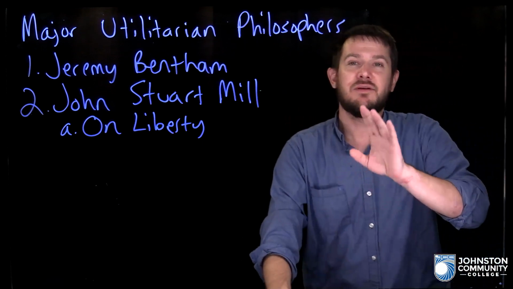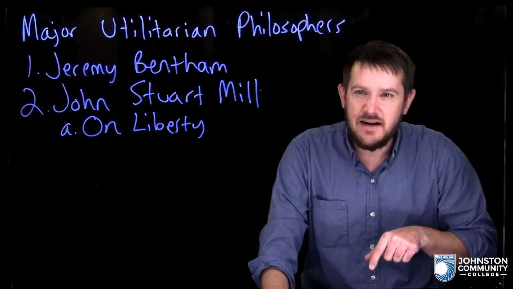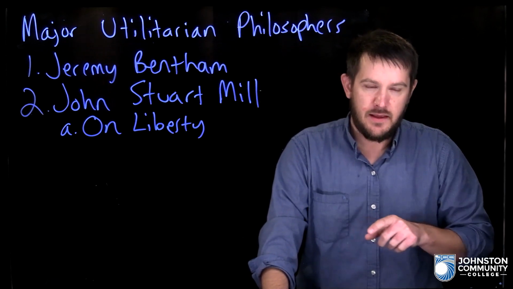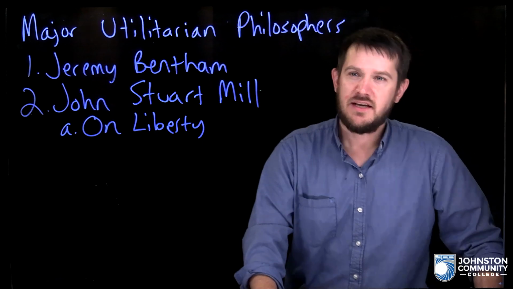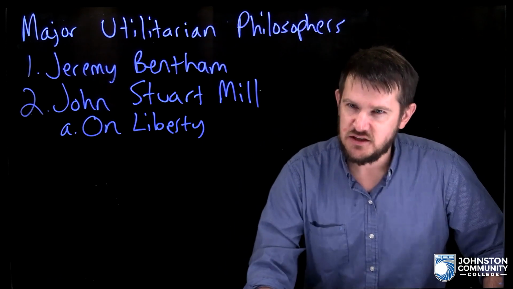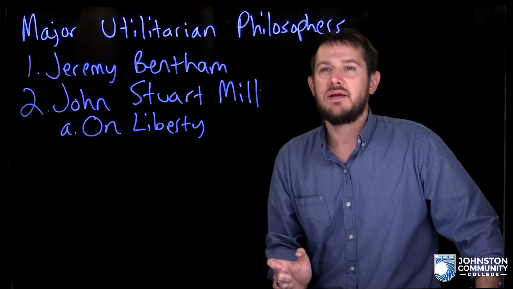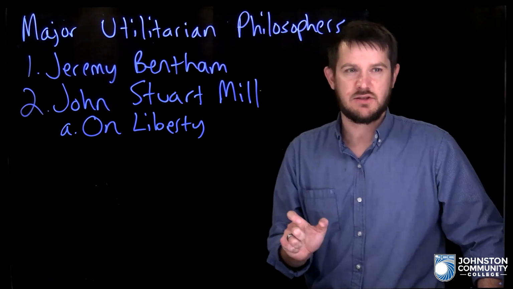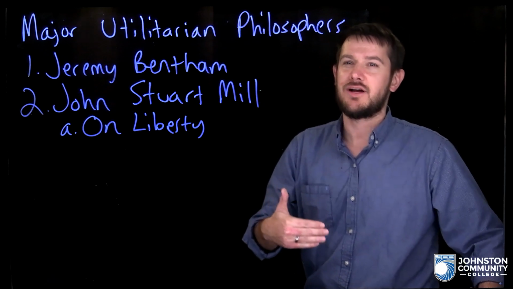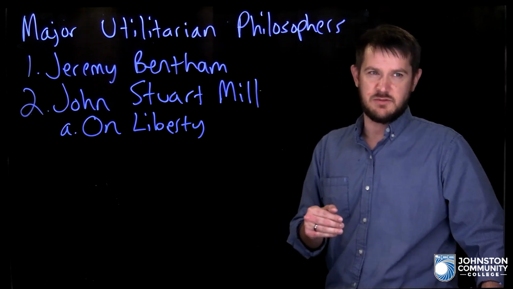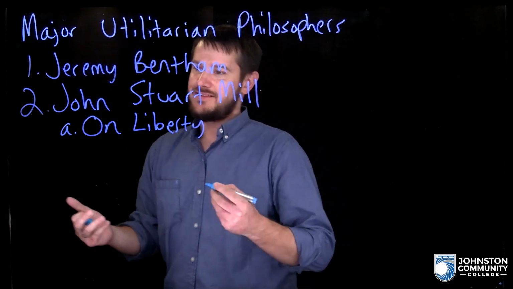It's a good one, but the thing to notice here for today's lesson is the utilitarian nature of his argument. That is, he's not saying that you have a God-given right to free speech. He's not saying that censorship is a violation of somebody's rights or it's against the rules. He's saying that censorship is wrong because it has a negative consequence. It prevents the growth of knowledge. You see, so it's a straightforward consequentialist moral justification of the freedom of speech. Okay, so that's one great example. There's so many.